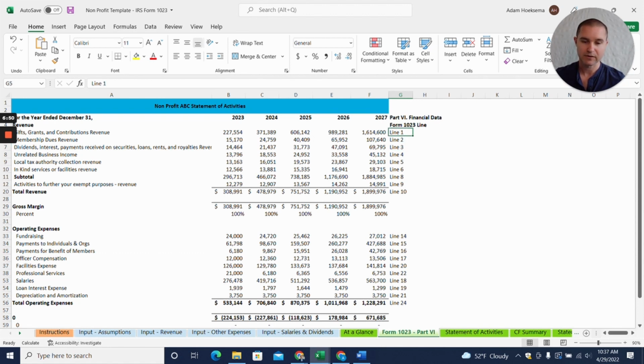So line 1 on the financial data section on the Form 1023, line 2, line 3, line 4, and so on. Basically, once you fill this projection out, you're going to be able to take this tab here and go to that Form 1023 and be able to fill that out in a pretty straightforward fashion.